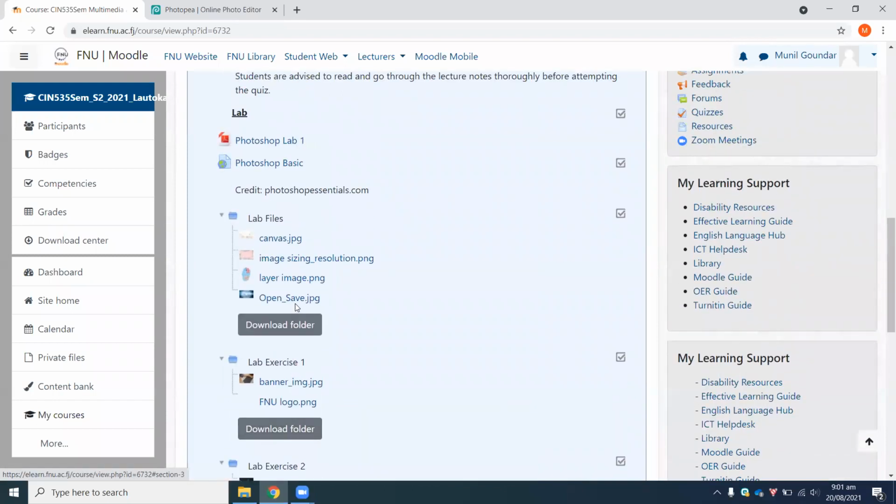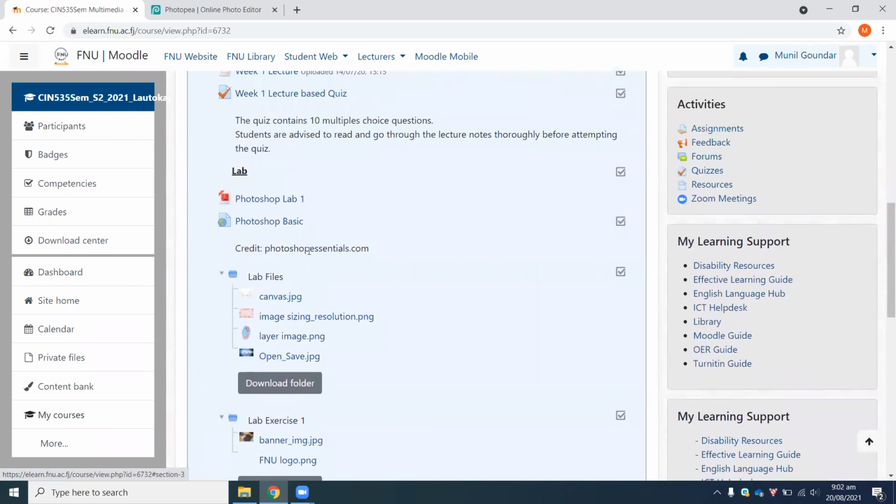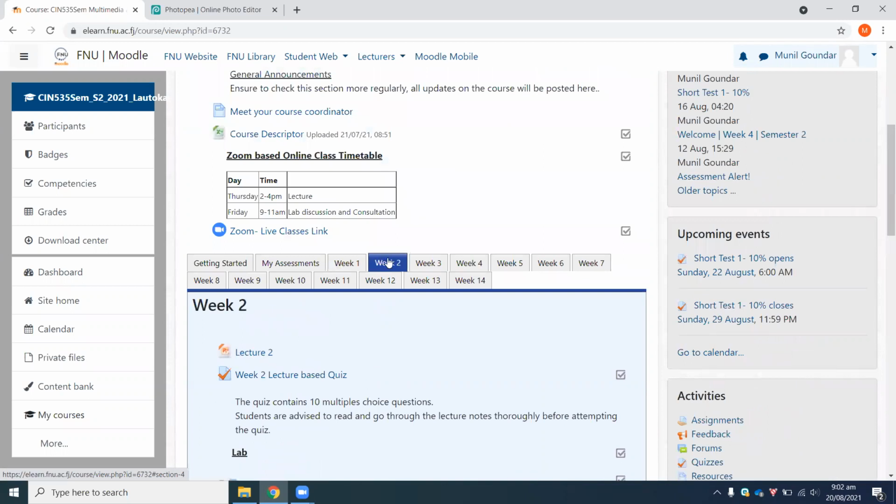Because all these are just like a continuous movement. Once you learn the basics, only then you can move on to the next stage. And you must have noticed this, the things that we had first learned in week 1, week 2, now you're applying it in your labs. So please ensure that you are keeping up with the labs.